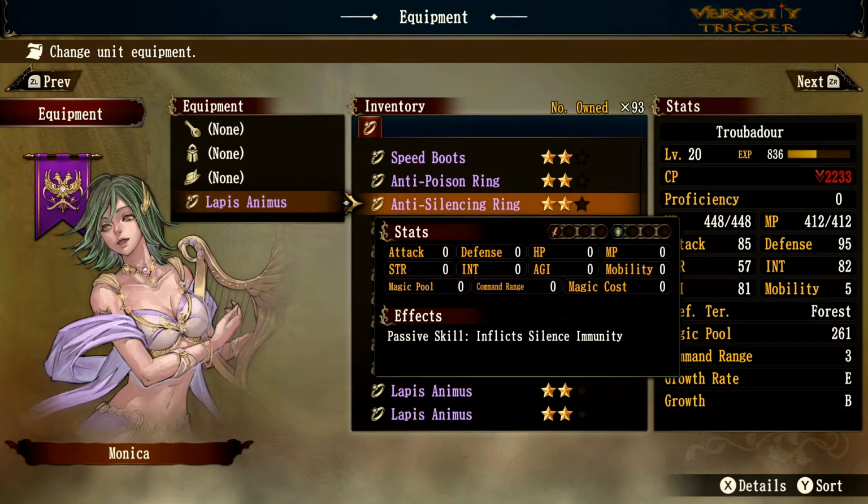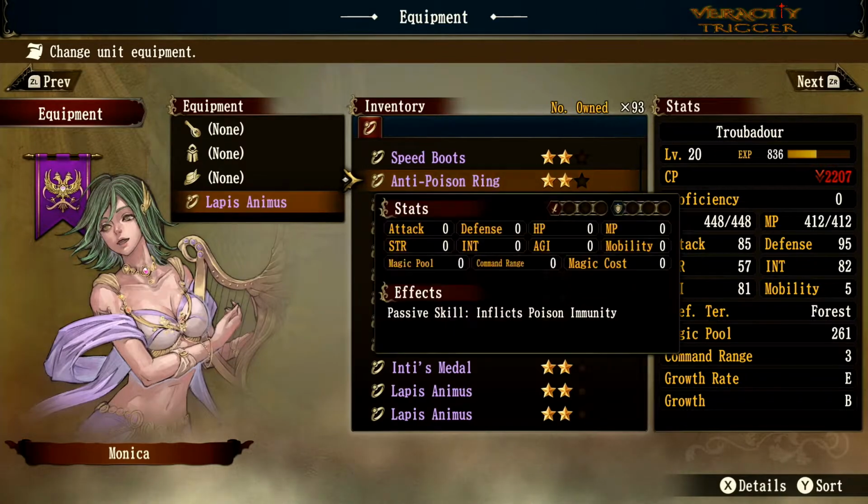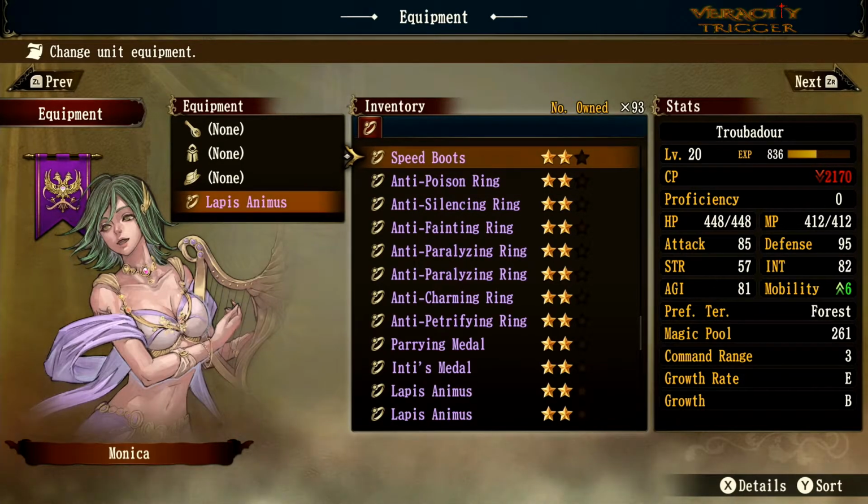Anti-Silencing Ring. Perfect if you have a mage on your team to cast magic. Anti-Poison Ring. Could be good for some things, you know, you don't want to be poisoned. Also, you can put this on just to get the all-star bonus of all purple gear on the left side here, in case you didn't know what else to do. You know, just use that.